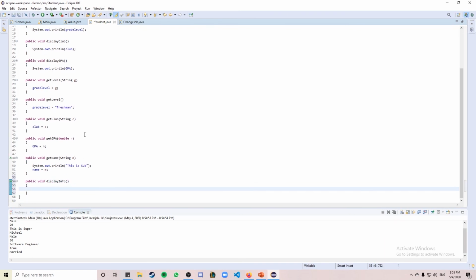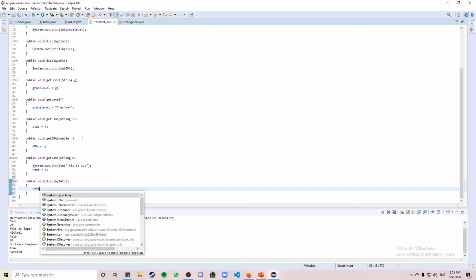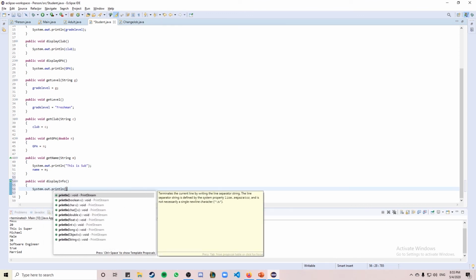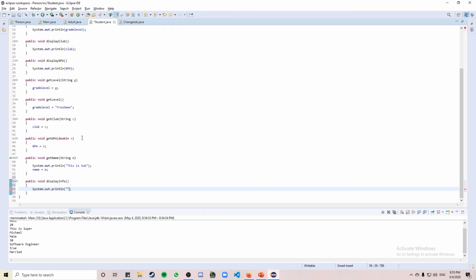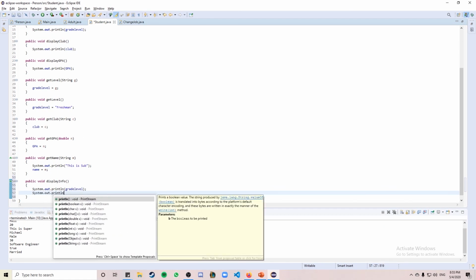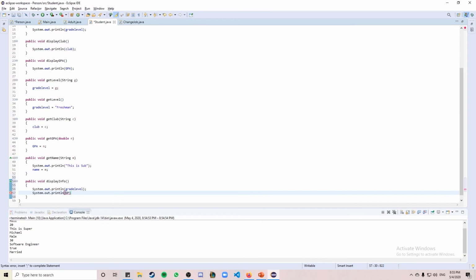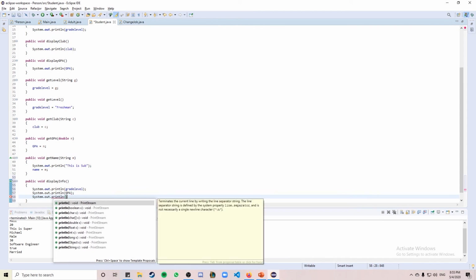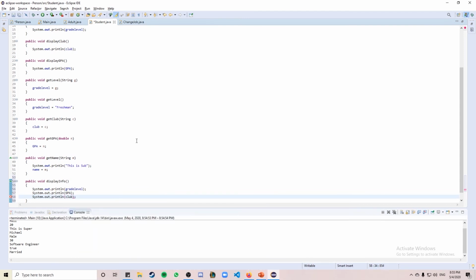But in this, we're actually going to show something. So here, we do grade level. Here, we do GPA. And here, we do the club information.